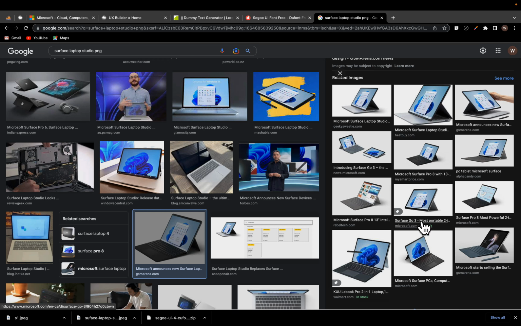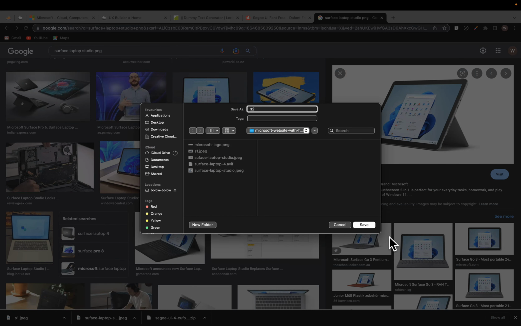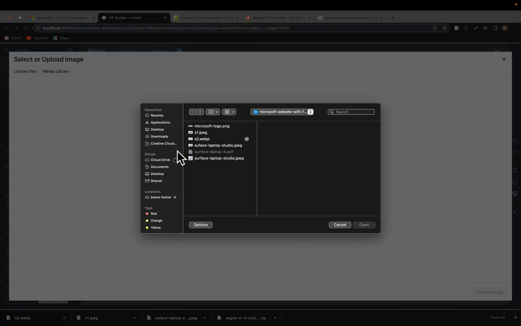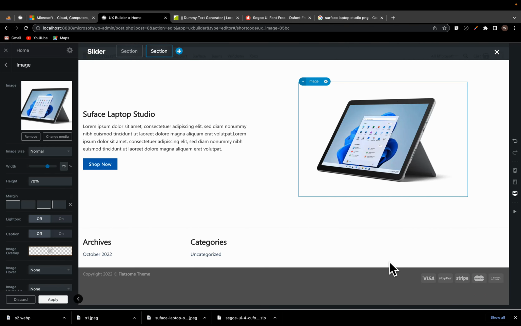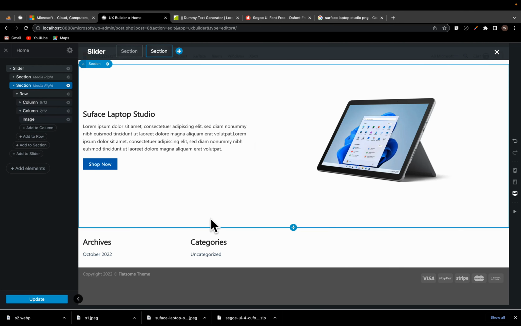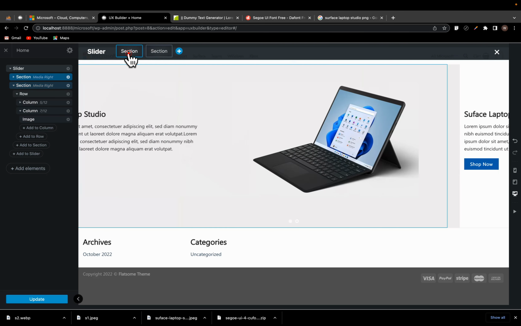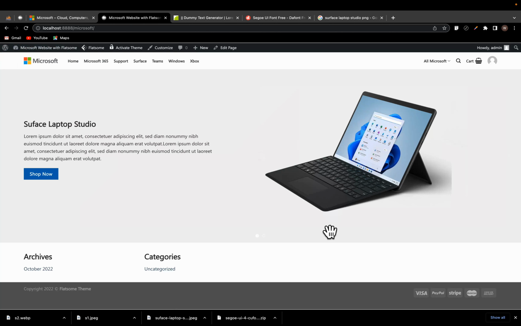Which one should I use? Let's see. Let me try this one. Save. Call this one S2. Change it here. Yeah, S2 works. So yeah, we have this and we have that, 70 by 70. I think it looks great right now. Just the color of the second slide is white. So I'll publish that, and then I'll go over to just take a look again at what it looks like and see how far it is.